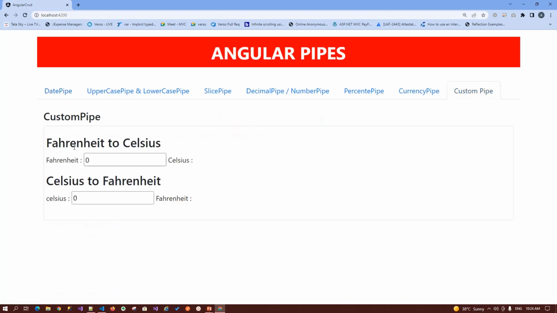Over there we have two text boxes, one for Fahrenheit and one for Celsius. Here I am entering 98, so you will see the value 36.37, and over here when you are passing, you will get the Fahrenheit as a temperature. So that's it. This is how we can create our custom pipe and use it in our Angular application based upon our need.